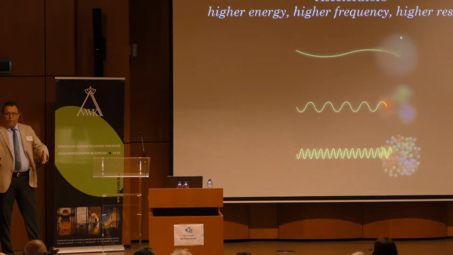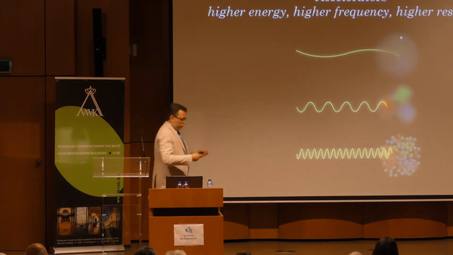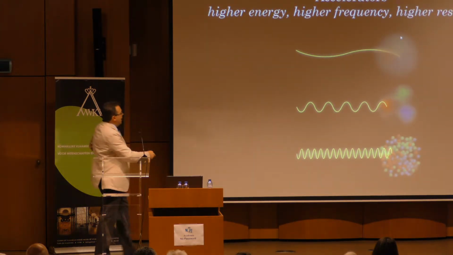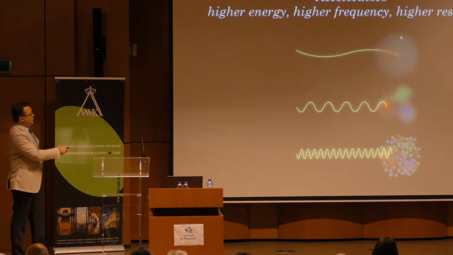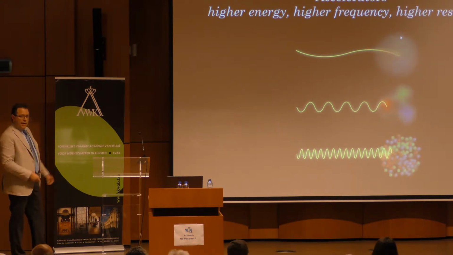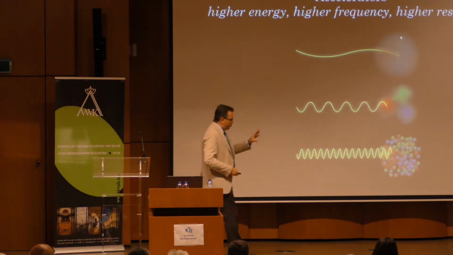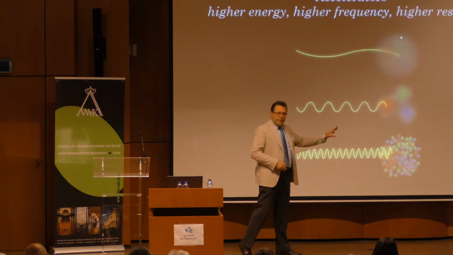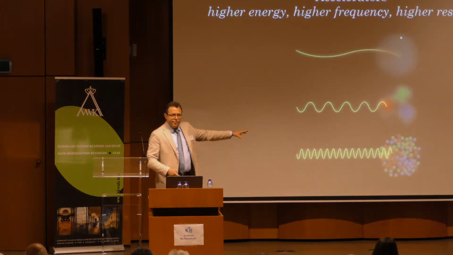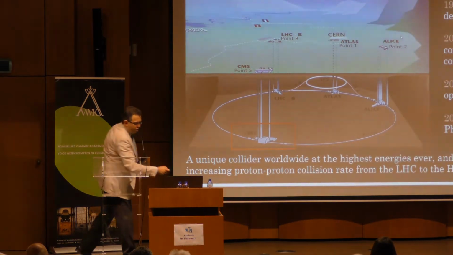Quantum physics taught us that there is a duality between a particle and a wave. So the particle travels and behaves like a wave. The higher the energy of the particle, the higher the frequency of that wave. So here you go to higher energies. And with these higher energies, you can zoom in a much better way, with a much better resolution in the matter you probe. So the higher the energies, the more powerful you can probe the matter. And that's exactly what we do at the Large Hadron Collider at CERN.